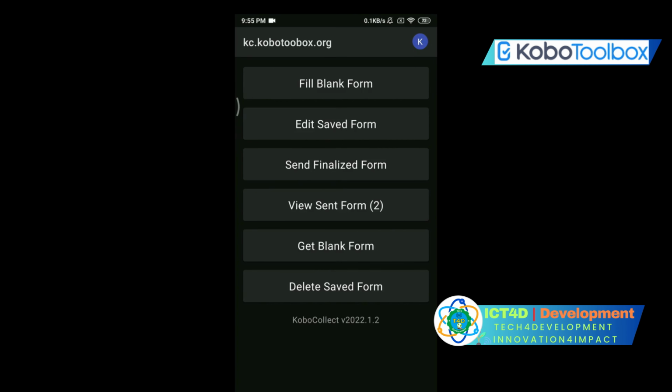Now let me show you how to view and download the data. This is the step of configuring data entry and uploading.